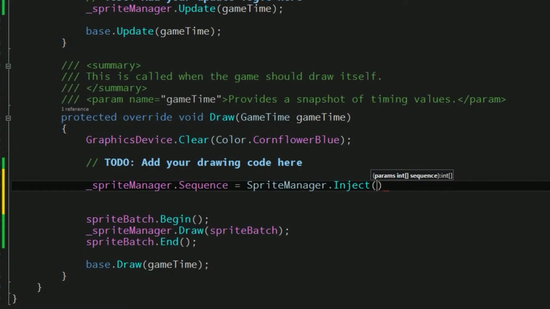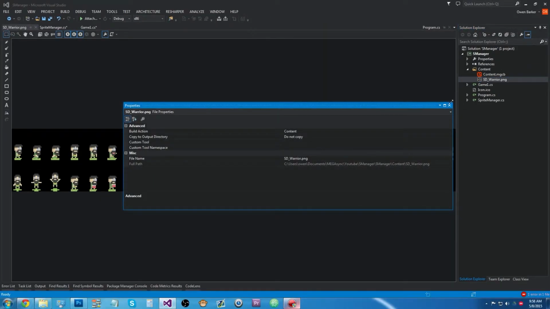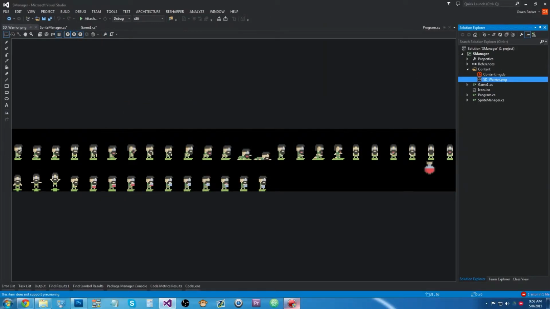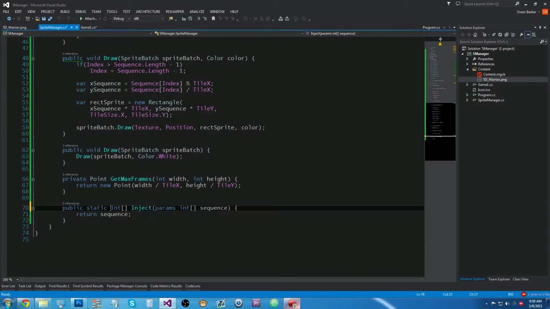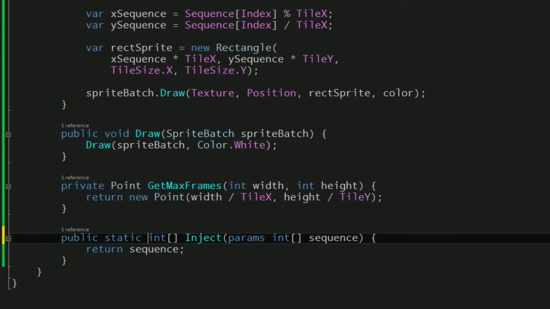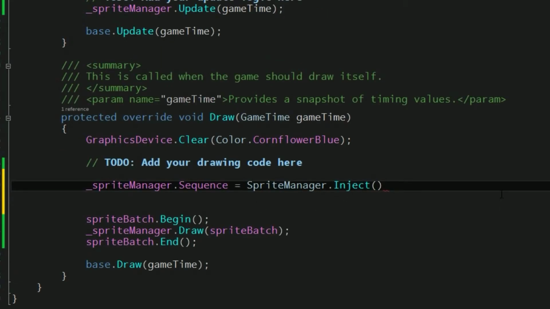So let's go back to our image here. Where my mouse is at the very top left, it's going to be 0, 1. And it's going back to 0. Then 2, and it's going to loop. So I'm just making a very basic walk animation here. It's going here, back, back. It's going to keep going like this. It's going to look like a walk animation. Alright, let's go back into here. So the sequence is 0, 0, 1, 1, 0, 0, 2, 2.